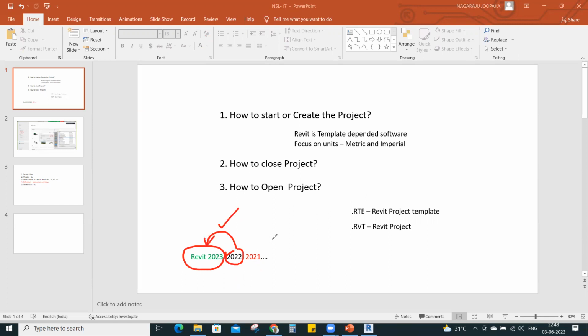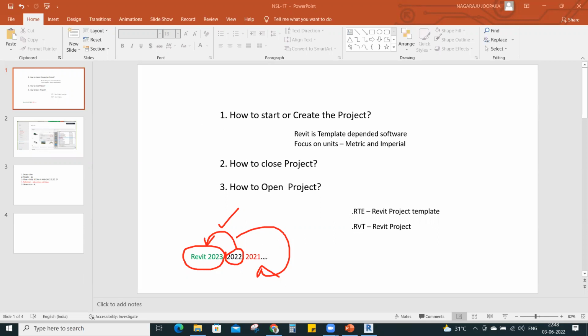We can upgrade, but we cannot come back with save as. This is very, very important. We don't have any option to save our Revit model into a lower version. It is clear for everyone. Yes, clear. Everybody should remember it. Yes, sir, it's very, very important.